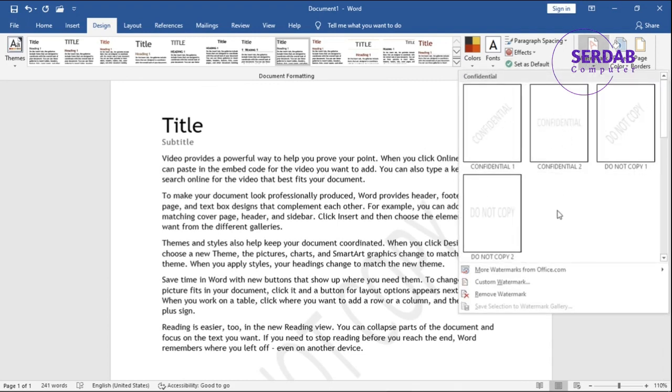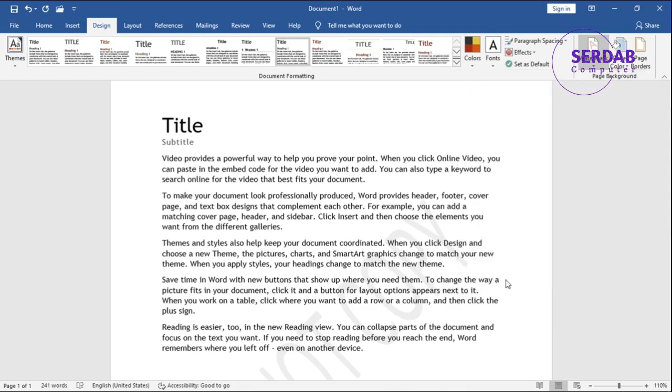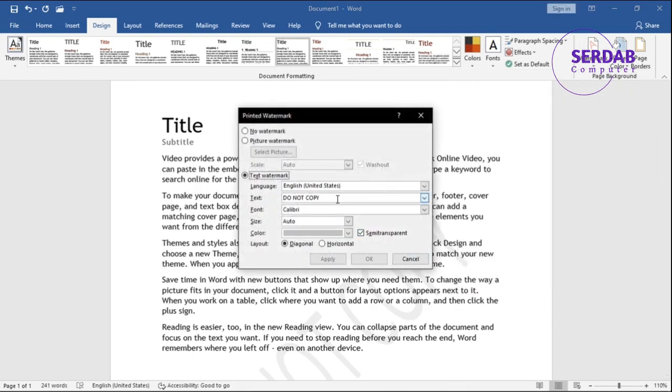We have more watermarks from office.com, and we also have customized. We could customize a particular text in here, and you can select the language, of course, first, and then you can go with text, and then you can choose font and size, and we also have color, and we also have semi-transparent. One more thing to talk about is layout, like diagonal or horizontal.